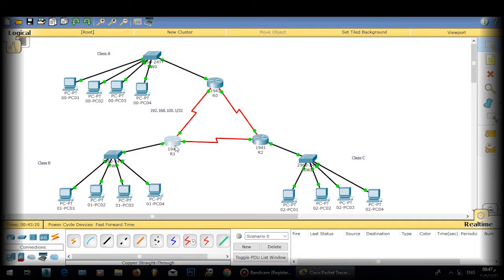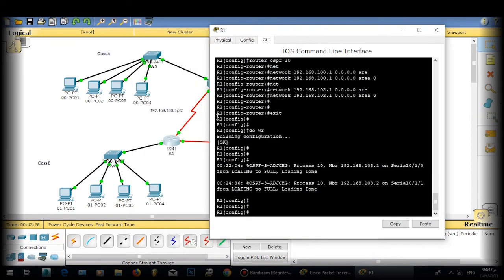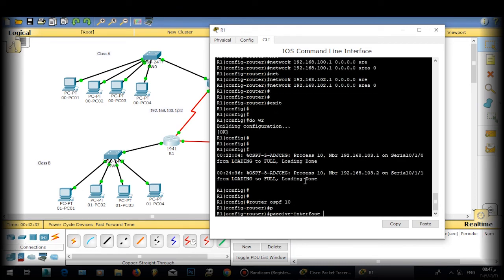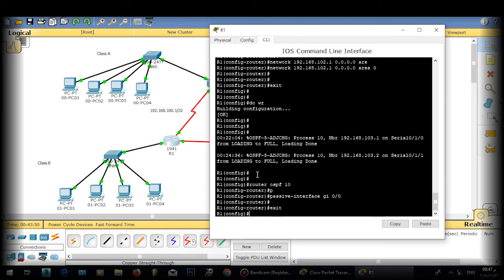Let's see if we forgot to make this interface passive. So we will enter router OSPF 10. Passive interface will be GI 0/0. Do not send the OSPF packets over here. Do WR.